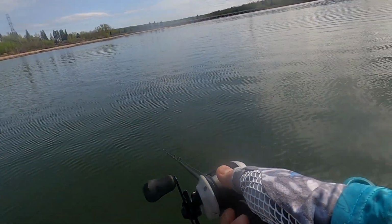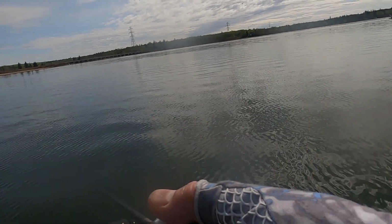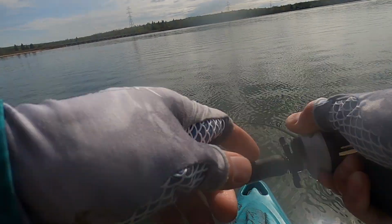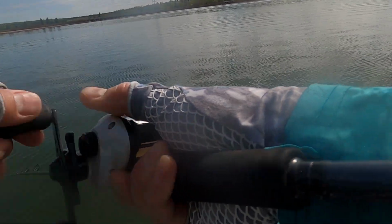So we're just gonna give it a good cast here. And how you utilize the jerkbait, instead of just giving a slow retrieve like this, it's called jerkbait for a reason. You give it a jerk, give it an action. As you're reeling it in, you're picking up the slack. So you got to bring your rod tip back to the original spot where you had it. Let's just make my rod tip right here as an example. Twitch, bring it back. Twitch, bring it back.